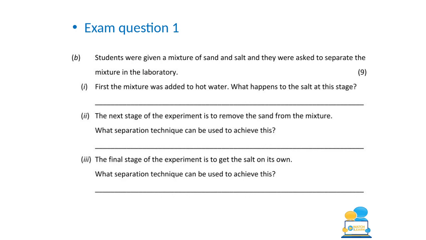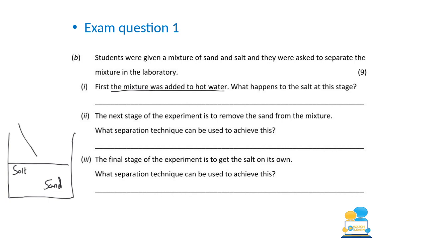So we're going to look at an exam question and attempt to give a good go at it based on what we've learned. So I'm just going to draw a beaker of water here, and I'm going to label salt and sand within the water. So we've salt and we've sand. And the first question is asking us that when we add sand and salt to hot water, so a mixture of sand and salt is added to hot water. So I'm going to say that this water is at 70 degrees.